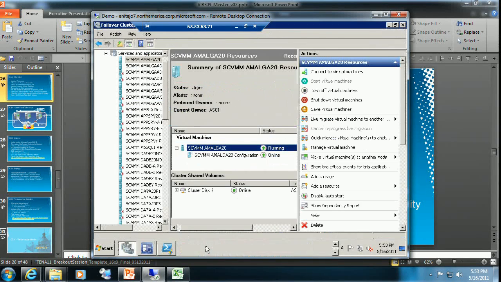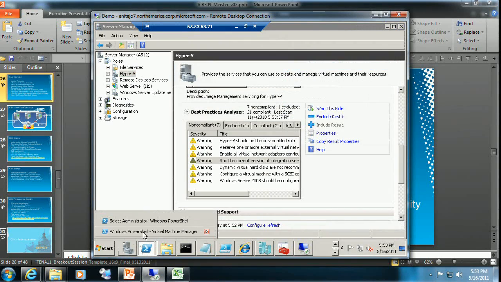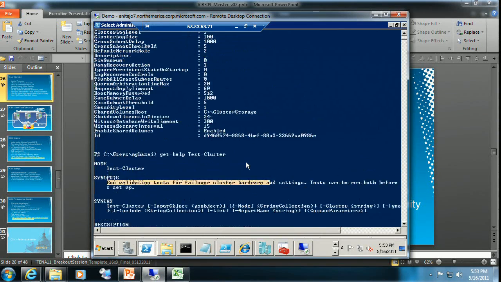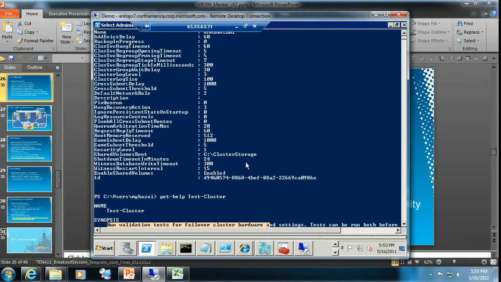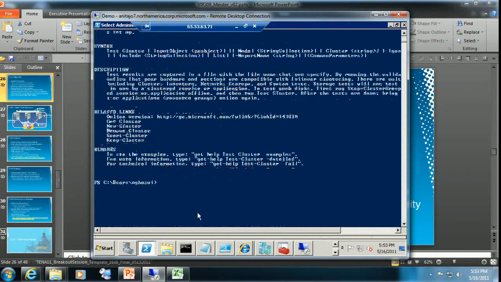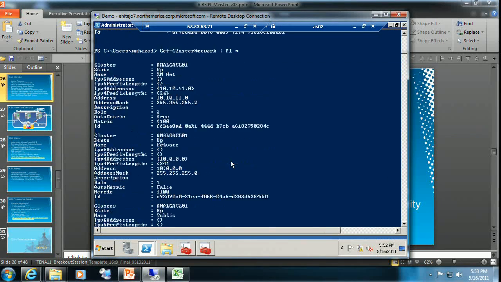So I believe I ran this one. Going back to PowerShell, here you go.